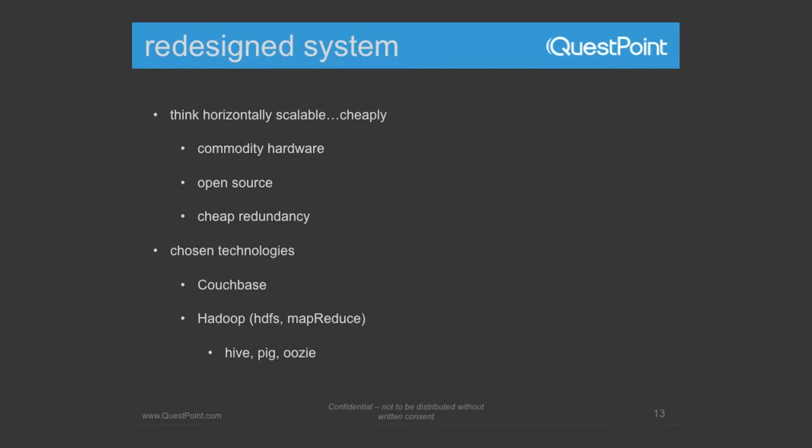So we had to step back and stop looking at the technologies we were using — you fall into that pit of just using what you're familiar with. We decided: without technology, what are we trying to do? We're trying to get sub-hundred millisecond delivery time. We're trying to post-process the aggregation and feed it back into the ad server so our customers get the best benefit for their buck. We want scalable, cheap, commodity hardware, open source, and ideally cheap redundancy. With Microsoft SQL Server, if you use mirroring for quick failover, you buy a standby server that just sits there doing nothing — you've doubled your cost. So the technologies we chose were Couchbase for the transient data, and Hadoop — because it's got HDFS, MapReduce, and things like Hive, Pig, and Oozie as an abstraction layer. We did our due diligence — we evaluated MongoDB, Cassandra, Redis, even DynamoDB — and Couchbase was just super easy, point and click. Once you start encountering problems, they're very attentive and supportive.